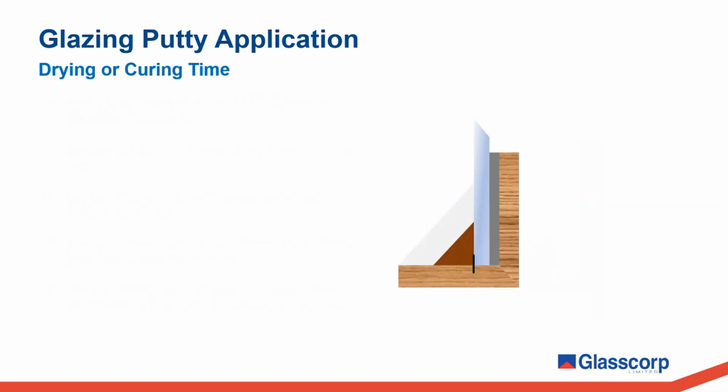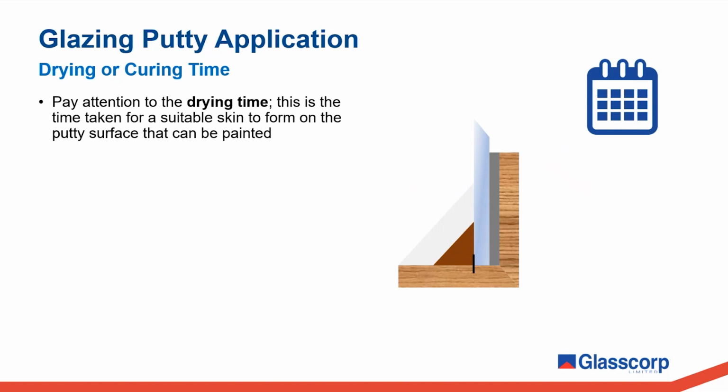A very important factor that will affect the performance of the whole system is ensuring that the putty has adequately cured prior to painting. Now, in our context, when we refer to the curing time or the drying time, we're talking about the time it takes for the putty to cure enough to the point where a firm skin is formed on the surface of the glazing bead that will accept paint.